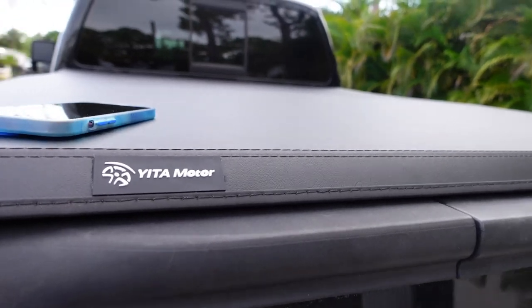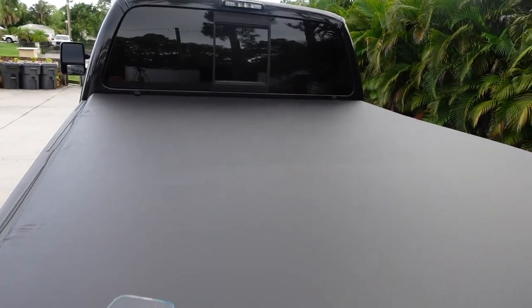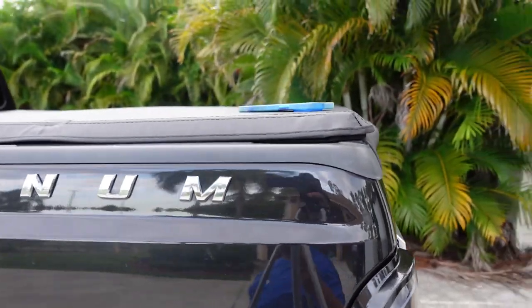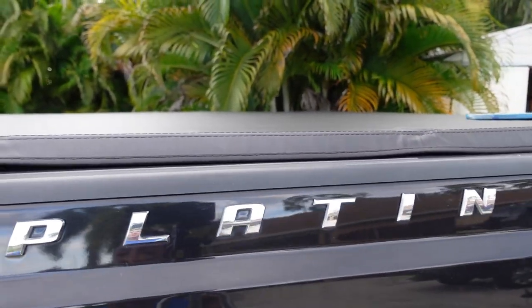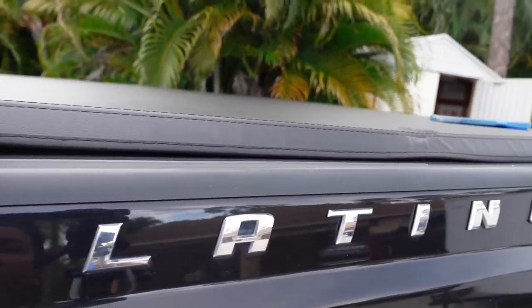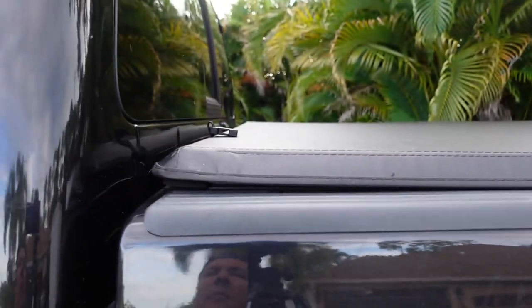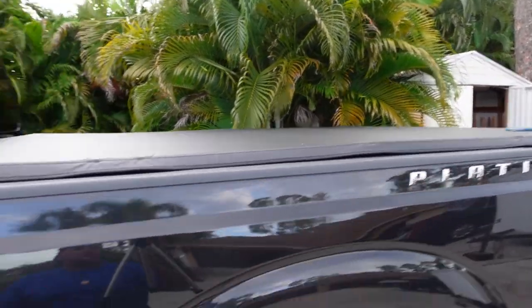There you have it. Got the nice little Yitamotor logo right there. That's it right there. Actually sits pretty nice. I mean, this is from where the notch is where it folds, but it's actually on there, sealed pretty nice. Looks pretty nice. I think it goes with the truck very well.